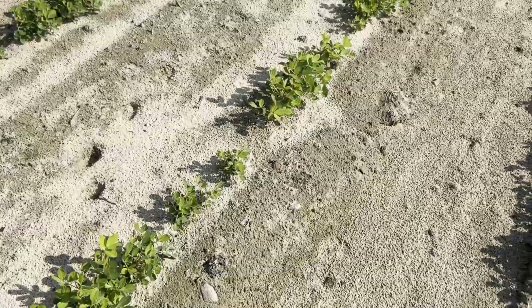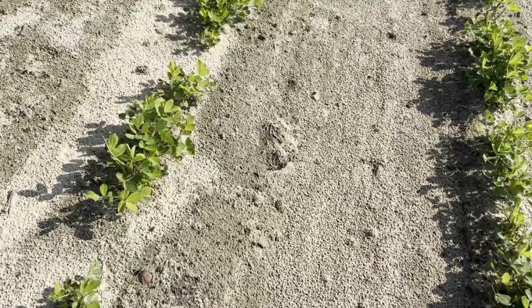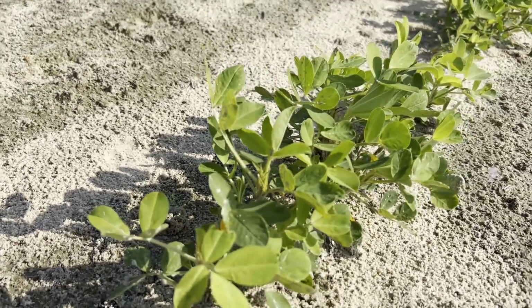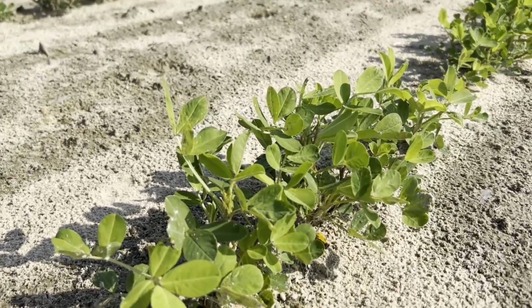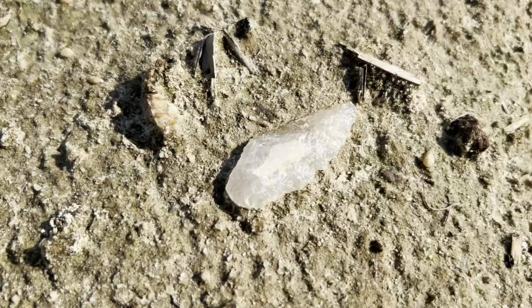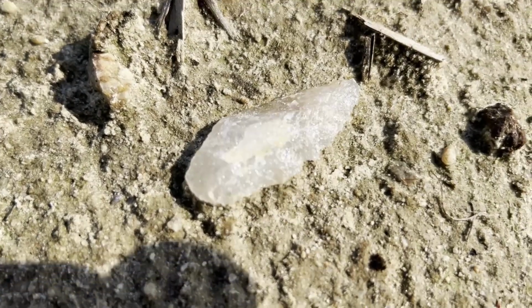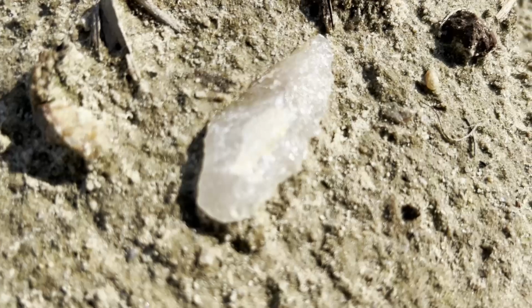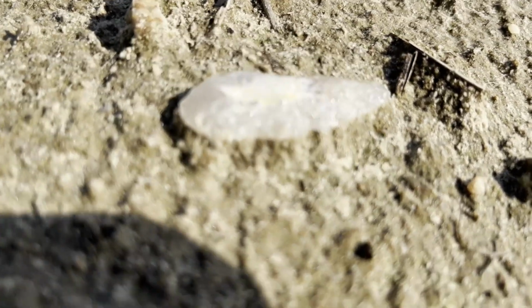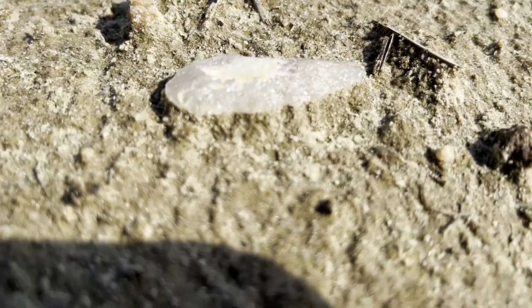I was trying to think of an open door for some of the artifacts that I found. And I'll show you something. I stepped across here and I thought, is this a crystal Guilford? I don't think it's crystal Guilford. I know it's a quartz crystal point. So we'll check that out in just a second.